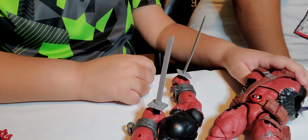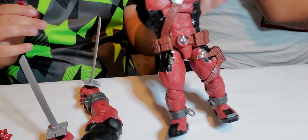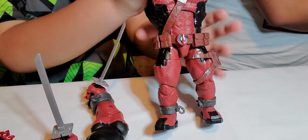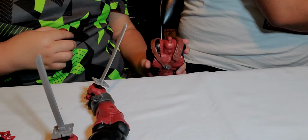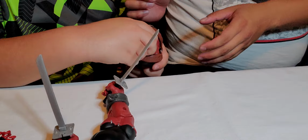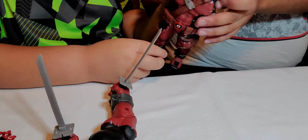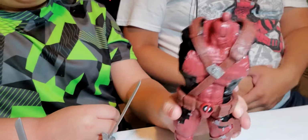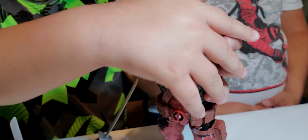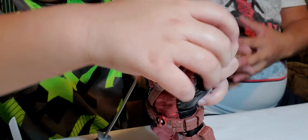Building it? Yeah, let's put it together. So here's the body and the legs. I'm pretty mad that I put the legs on already. You want me to help you, or you got it? Maybe put the camera up a little bit so you can get the full Venompool, because Venompool was too big for the camera. Pull it back a little bit and you'll see it better.